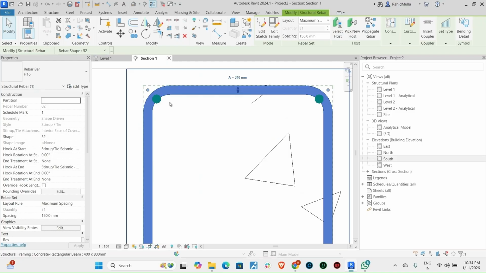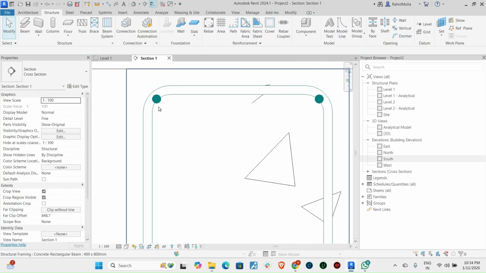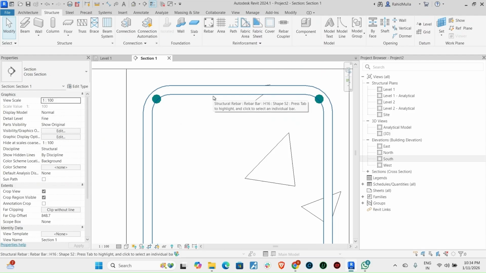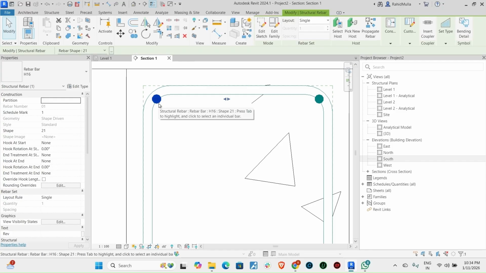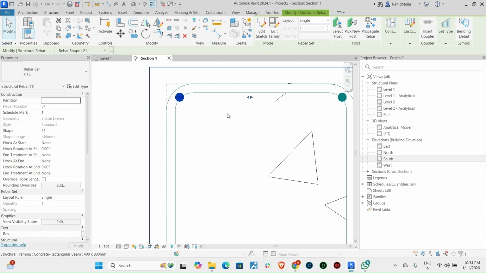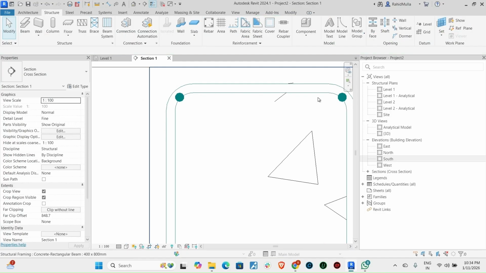And here in this scenario, if I remove the clash between the stirrup and the main reinforcement, again there will be a gap for main reinforcement, okay, the middle ones, and it will not hold any strength, it will not have any value based on the design condition. That is the reason we have taken separate set. Okay, this one separate, this one separate, and then if we want middle one, we can group that. Okay, so for that purpose, what I have done, I have taken this separately.